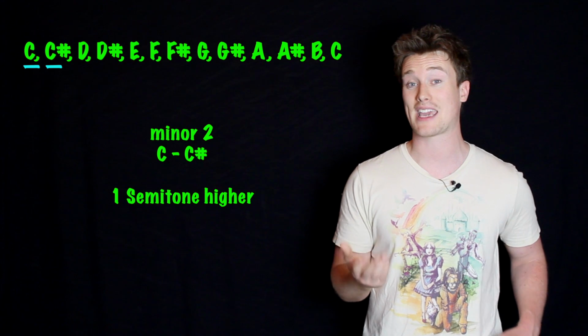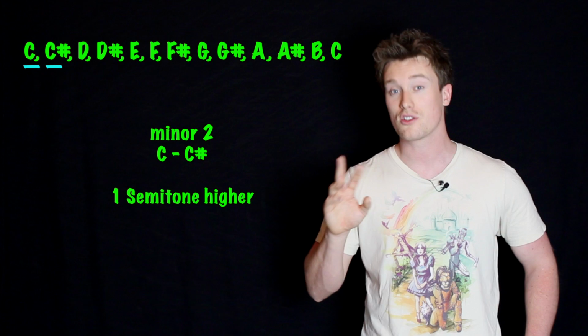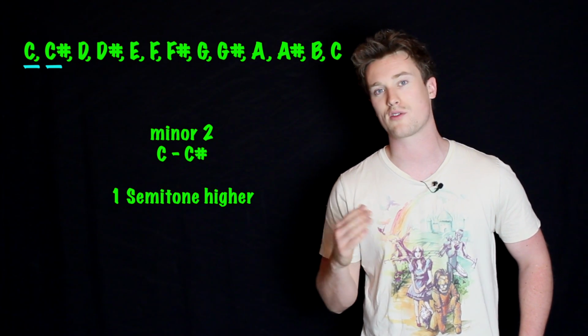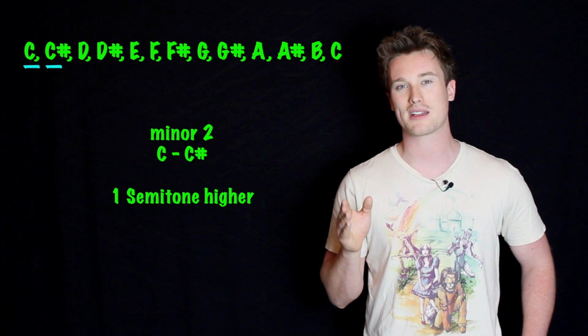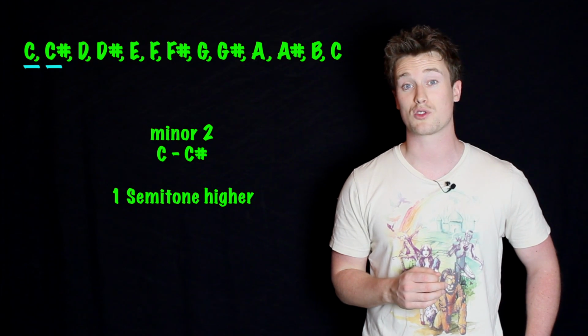Played together, it can sound quite dissonant, so definitely have a go at playing C and C sharp, or just two notes next to each other. Now, you can imagine, because it's a semitone up, it's just one fret away. And for that minor second, the best way to remember it, I reckon, is thinking of the theme from Jaws, okay?